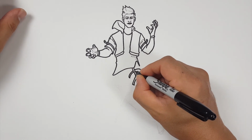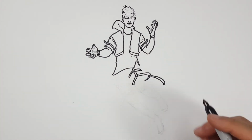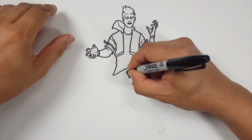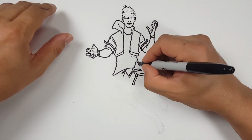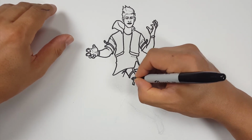And I know where my leg is going to be, so that's why I can just have it floating like that. So now that I have that, I can actually draw his leg. So I'm going to draw the inside here like that. And because he's kind of hunched over, he's got creases in his legs, and so I can draw his leg down here like this.